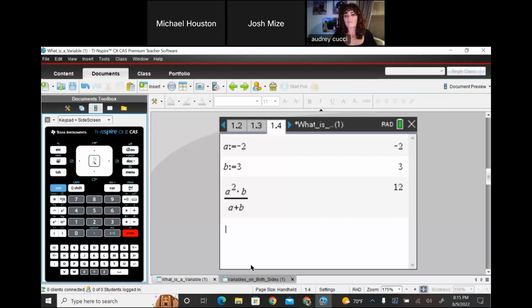So what if we have a function and we want to find f of g of x? We have 2 different functions. Can the calculator handle that? Well, surprise, surprise, it can. So I'm going to walk you through that as well, and then we're going to take a peek at another activity.